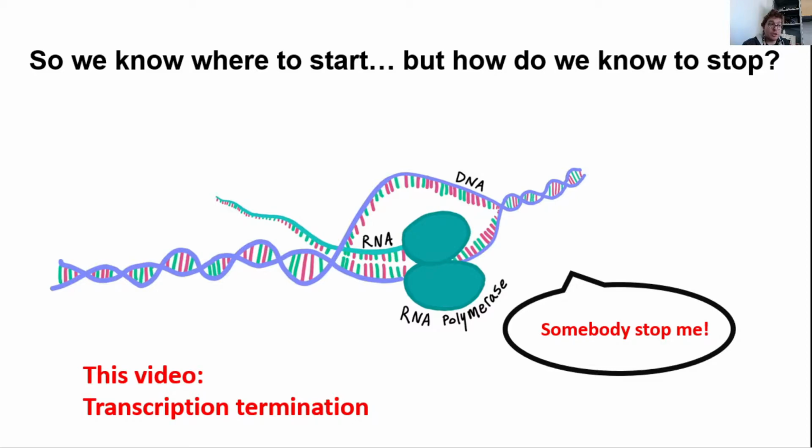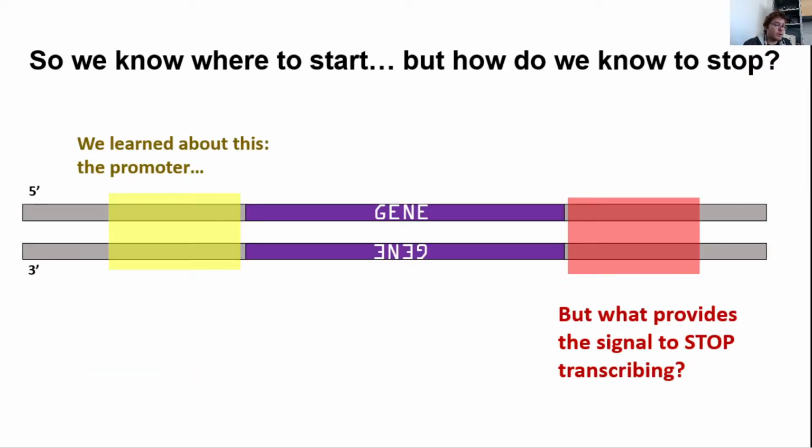We're going to learn about transcription termination, so the process by which RNA polymerase learns to stop. And so, as before, we learned about the promoter, the sequences at the start, the 5' end of a gene, which say, let's put an RNA polymerase here and transcribe. So what is going to provide the signals to stop at the end of the gene? So polymerase, we would think, gets here, and something tells it, hey, stop making this transcript, we've made enough. And so that's the process that we're going to talk about in this lecture.